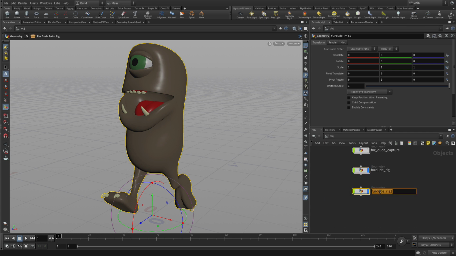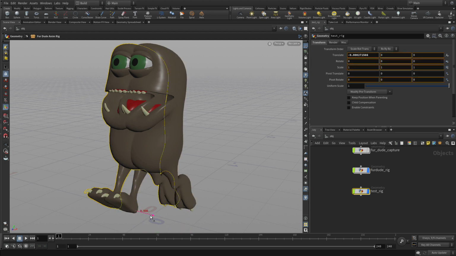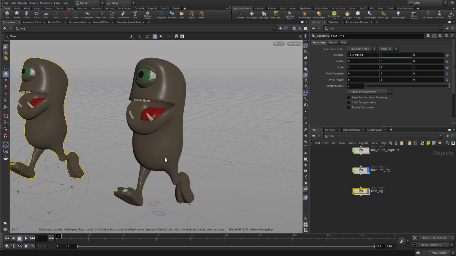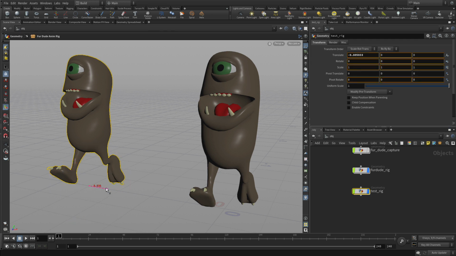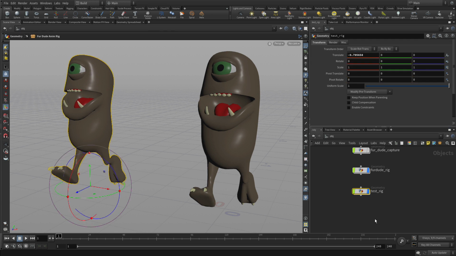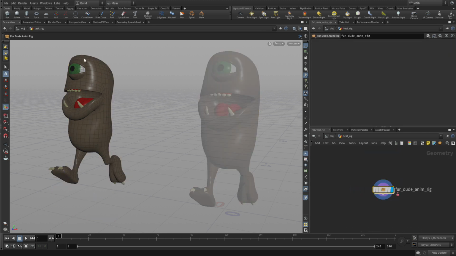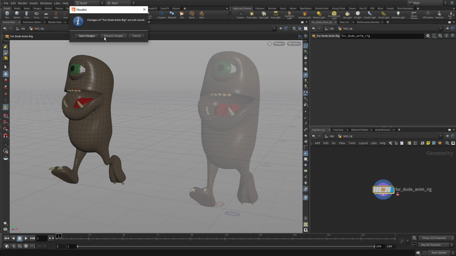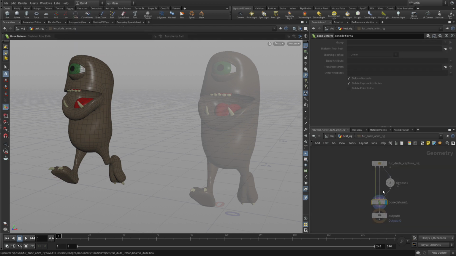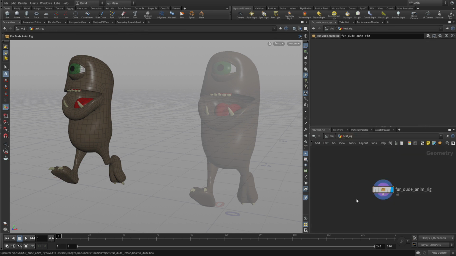Now let's alt drag this over, because while we're building up the controls, we want to be able to test them. So we're going to create a second rig called the test rig, and we're going to move that off to the side. Now what's going to be unique about that is that that one will be locked. And this is very important when we're working through a rig, because things that are locked can't be manipulated, and things that have been properly promoted can. So we're going to lock this version of the asset and just say save changes. So can't touch anything inside, can't touch anything outside until things have been properly promoted.